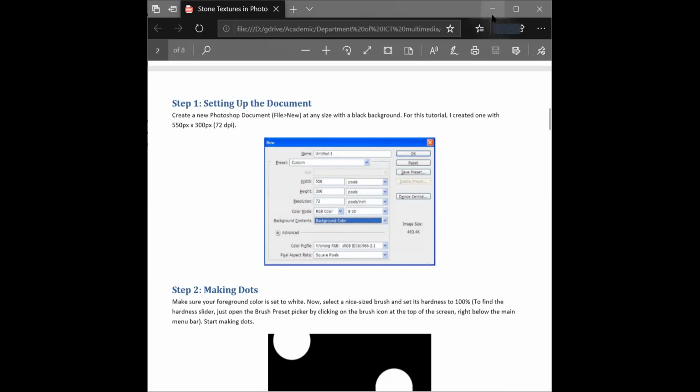So let me show you that document. I've shared that also on the internet in your Google Drive. Let me get to that.